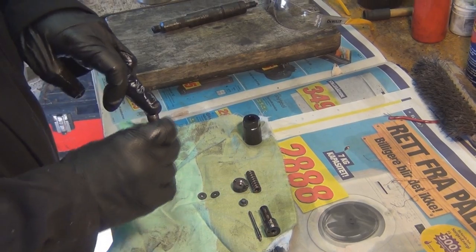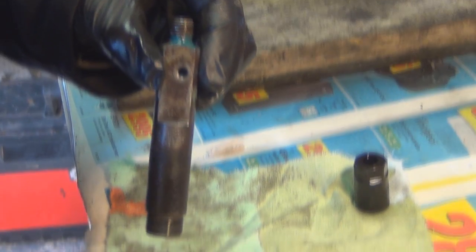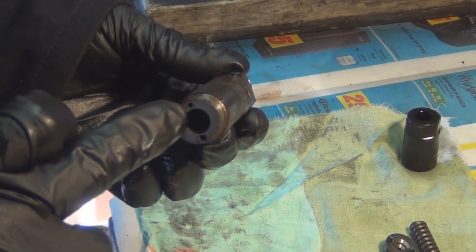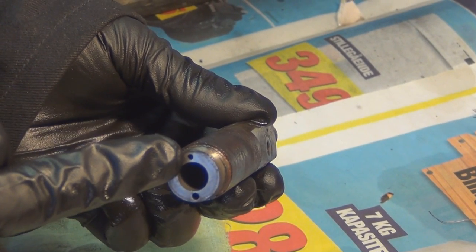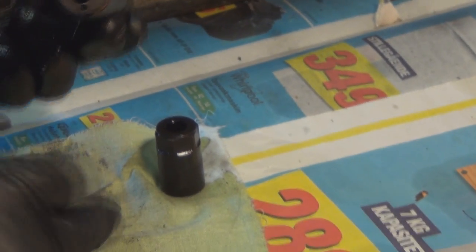The body of the injector, all I've done is put an airline through the top to blow out, and then put an airline through the leak off, which will clean out from that small hole. And then I've gone with the airline again from this side and through the small hole and cleaned off the two holes for the pegs on this, to make sure there's no muck in them. The injector should be absolutely spotless inside. Got it, nice. And that's what you want.